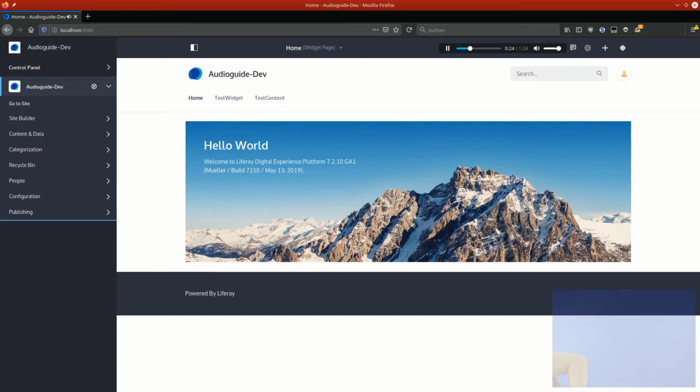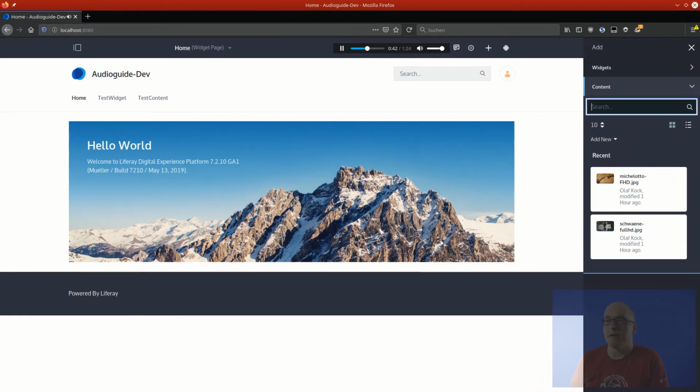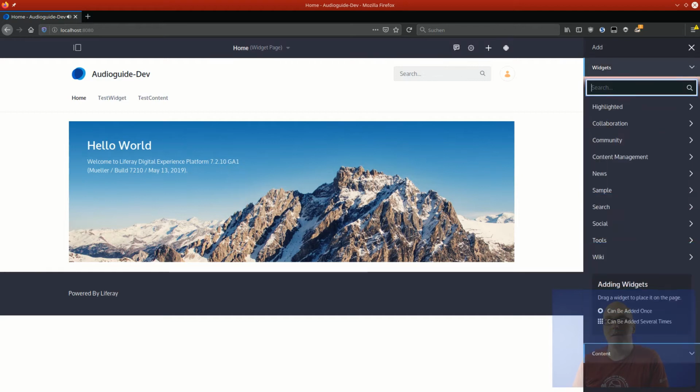On the right of the control menu, you'll find, for example, the configure page icon, which you can use to change the layout of this page, edit some SEO properties, and many other things. Try it out. Just look at what you find there. And then with a plus button, you can find any applications, any widgets that are deployed to your current system and add them to the page.